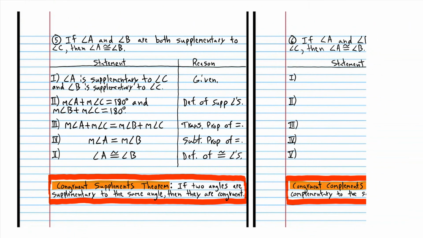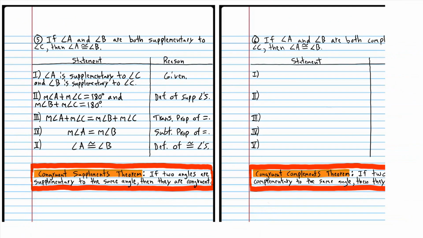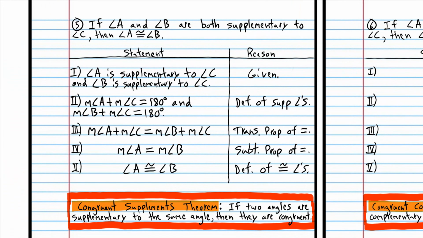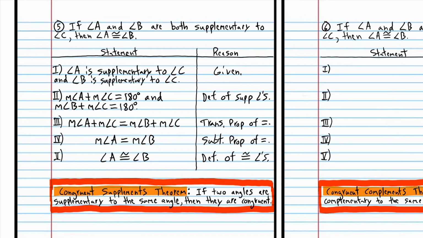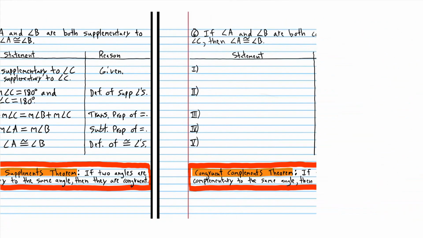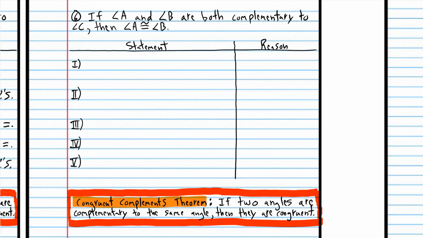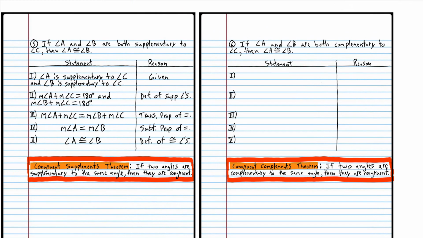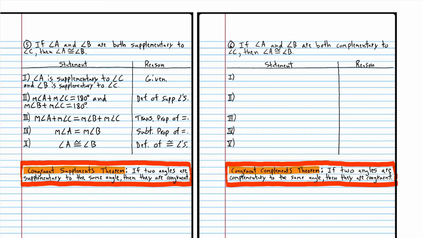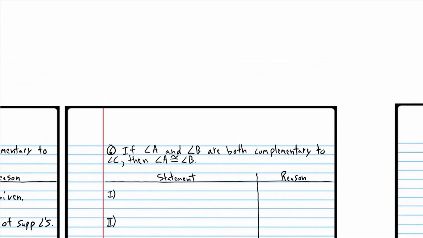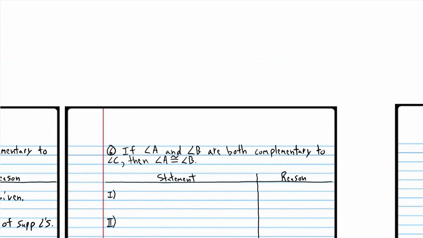Now I want you to prove a very similar theorem, the Congruent Complements Theorem. So go ahead and take a screenshot of this because you can refer back to it when you're proving the next theorem. So I want you to prove this theorem, and I'll just leave this in the window, I guess. Prove the Congruent Complements Theorem. It's almost the exact same statement, except now you're talking about complementary angles. Now, complementary means that two angles add up to 90.